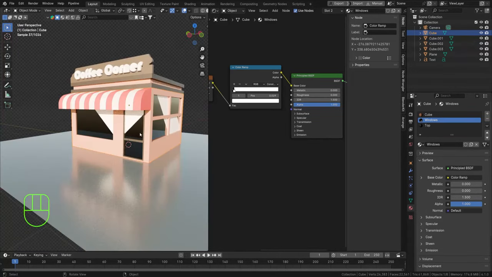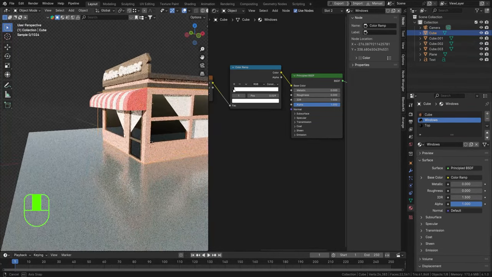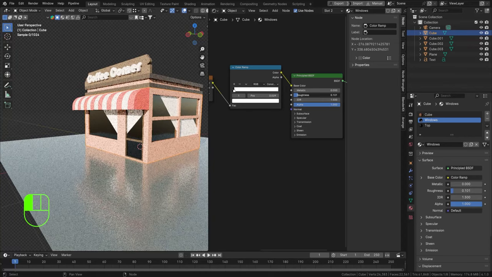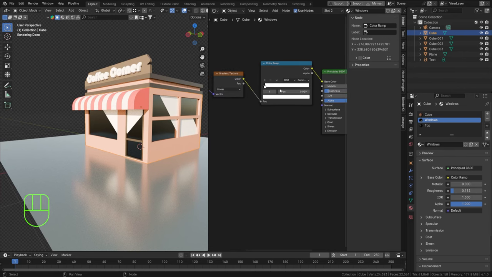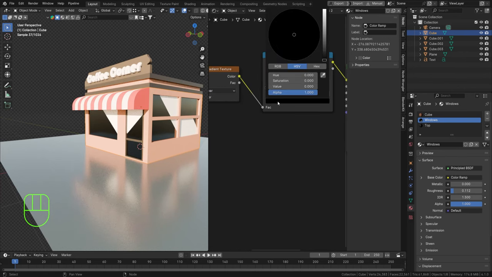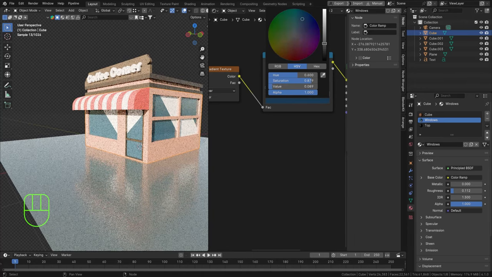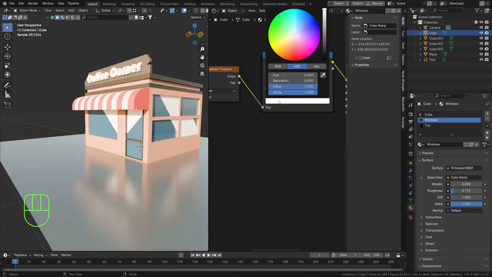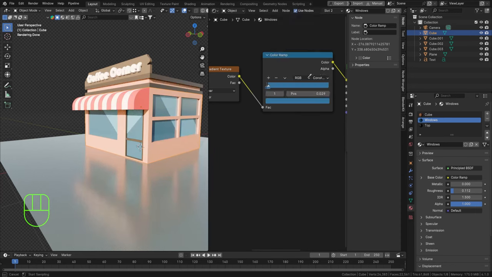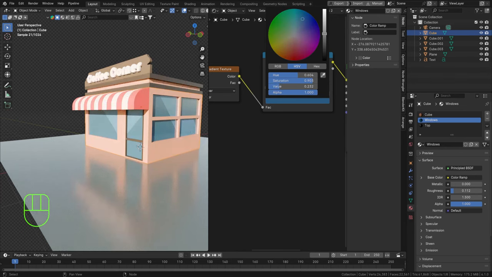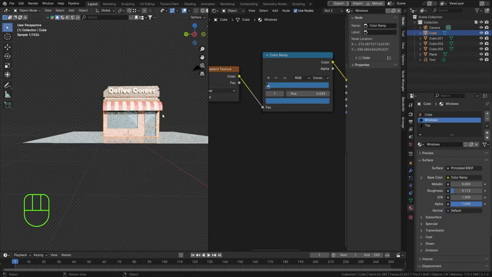fake materials anyway. So this is now all reflecting our environment pretty much. So let's crank up the roughness just a slight bit so it is not fully reflecting everything as harsh. There we go. And now we can change this black to be, for example, the blue color, the light blue, but a little bit darker, something like this. And then we can select this one and make this lighter blue. So it's almost going to be the same color, but not quite. So let's just color pick this color, actually. There we go. And just crank up that value slightly. Like that. Create some fake reflections.